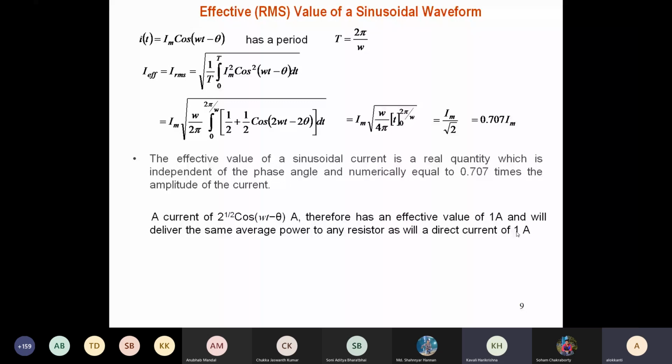Okay, so that is the concept of effective value. Sir, is this the definition of 1 ampere? Which one? No, the last... this is not how ampere is defined. Ampere current will be defined with respect to charge. You better know how currents are defined: how much amount of charge is flowing per second. Okay, so this is just to compare between the effective value and average value.